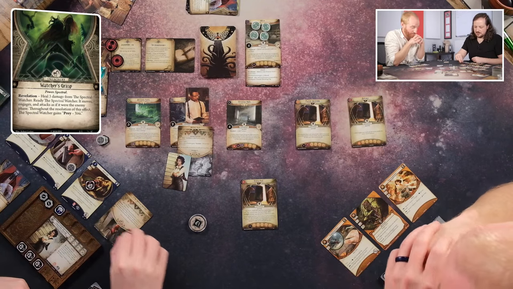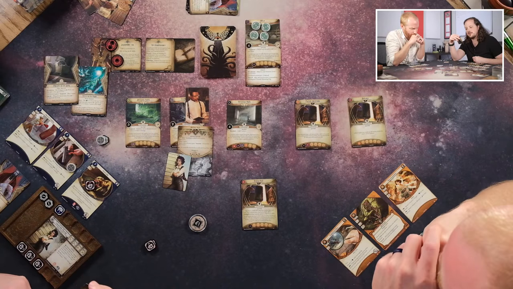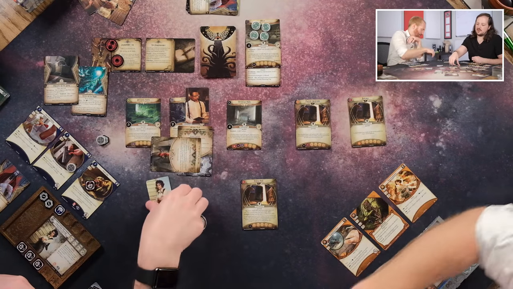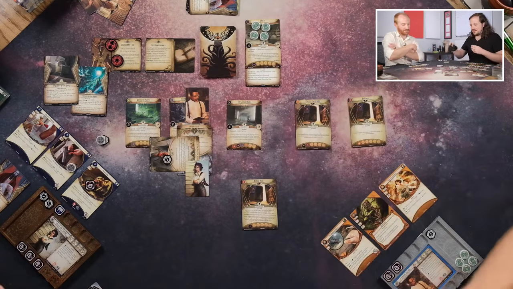Got it? Yeah. Two damage. All right, so what does he do? When the Spectral Watcher is defeated, instead of discarding it, heal all damage from it, disengage it from all investigators, and exhaust it. It does not ready during the upkeep phase this round. Very nice. Okay. So it's down for two turns. Leave a little token on there. All right. Okay, first action, nice.